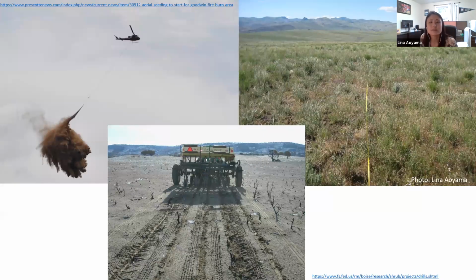After these wildfire events, range managers like yourself are hard at work revegetating burned areas with perennial grass species. These efforts take a lot of money and labor, because you use helicopters or mechanical drills to seed vast areas. Because they're expensive, we want to make sure that these restoration projects yield successful outcomes.